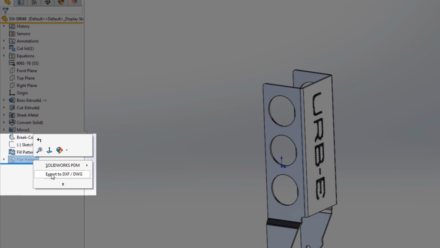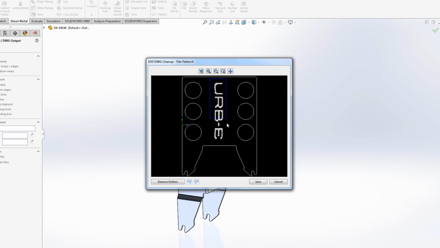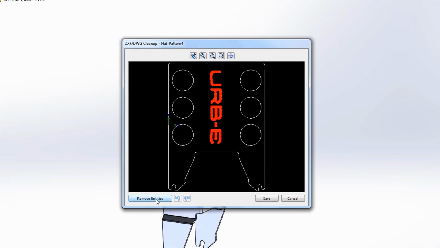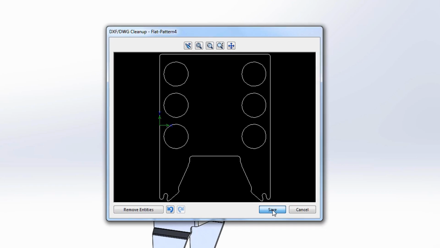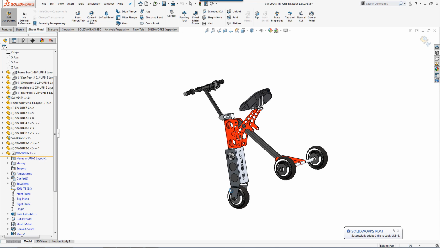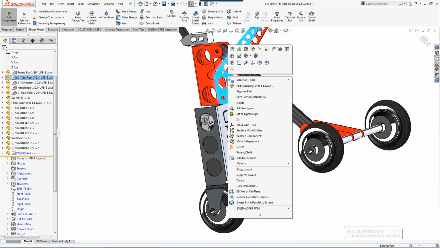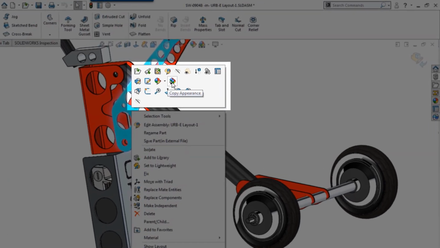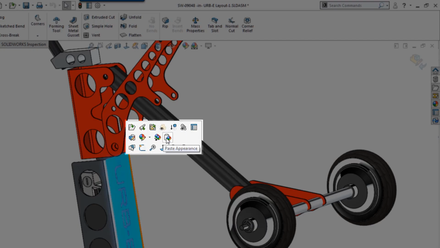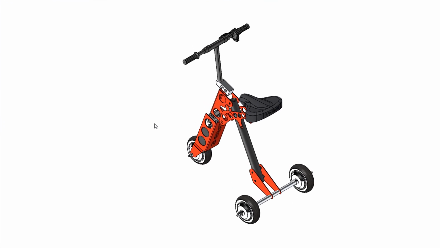to DXF DWG. I can even modify the output in the preview window to remove any unwanted geometry, such as this logo, as it might be a bit expensive for a simple prototype. Back in the assembly, I want to make sure my new component has the same appearance as the other components. Instead of tracking down the person that added the red color to these other components, I'll use a quick shortcut. In the context toolbar, there's the ability to copy an appearance and then apply it to another component. This allows for a nice, consistent color theme that correctly reflects the final product.